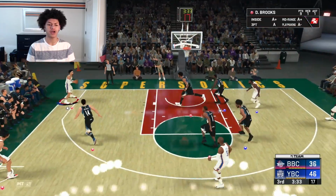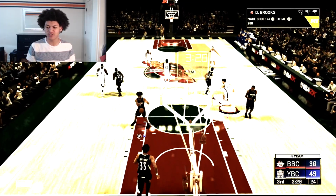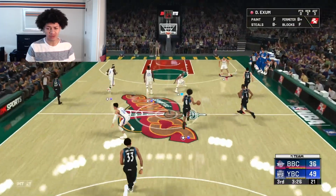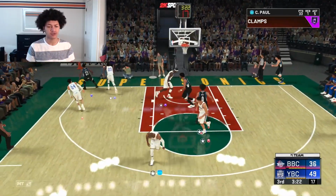He overplayed that steal. Let's go. That's Dillon Brooks wide open in the left corner for 3. Bang! Another 3-pointer for the squad. It looks like my opponent, I think, has gone into a zone. I'm going to start breaking down that zone defense next possession and for the rest of the game if he continues to be in the zone.